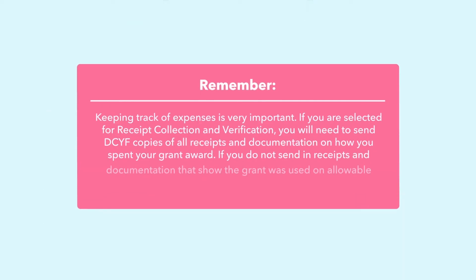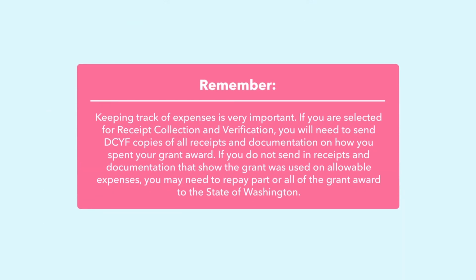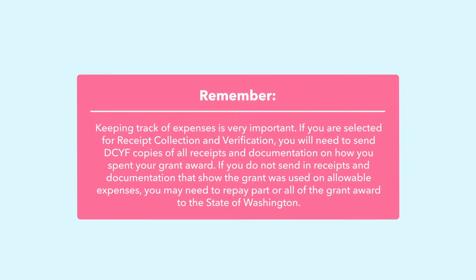Remember, keeping track of expenses is very important. If you're selected for receipt collection and verification, you'll need to send DCYF copies of all receipts and documentation on how you spent your grant award. If you do not send in receipts and documentation that show the grant was used on allowable expenses, you may need to repay part or all of the grant award to the state of Washington.